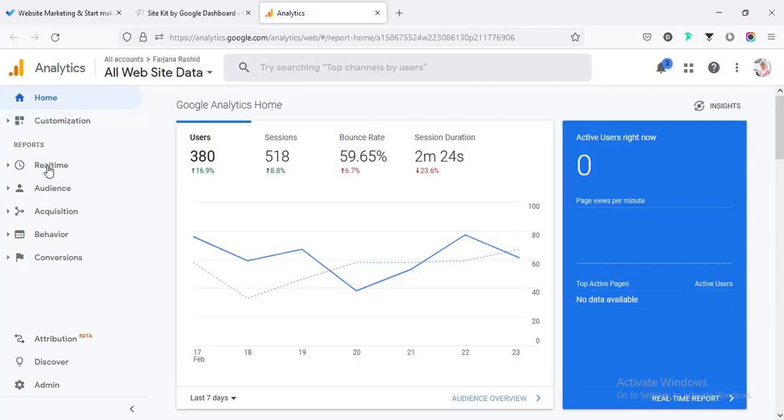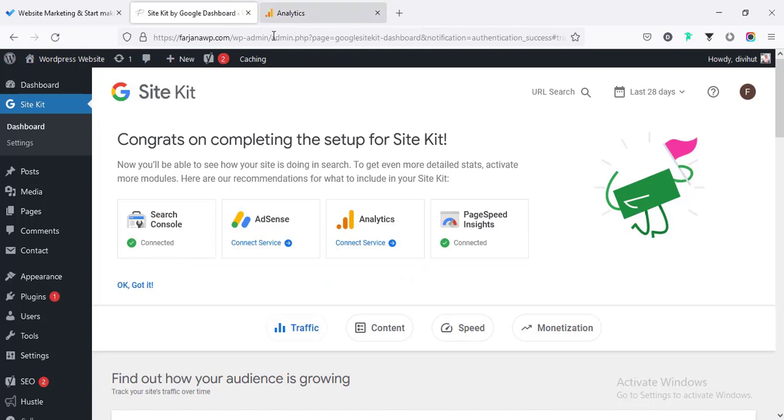And also from the left side you will get more detailed information. So based on all this data and information you can improve or work on your website, and that's a really cool thing. So when you connect your website to Google Analytics, you can also see all this data and analytics information inside our dashboard.